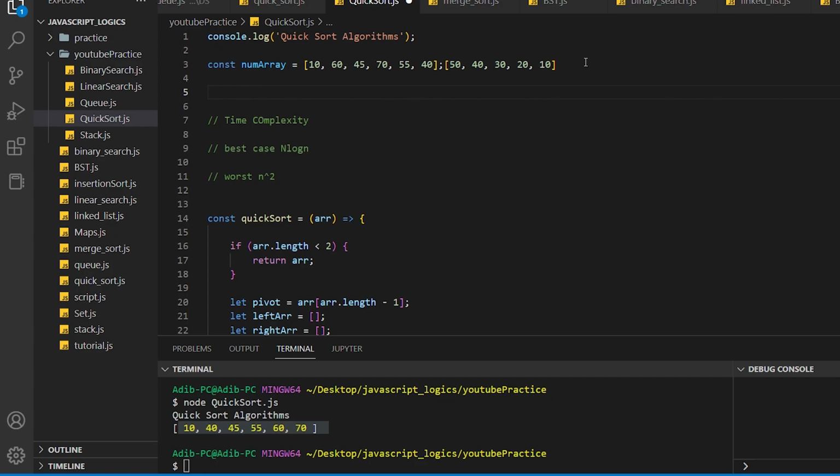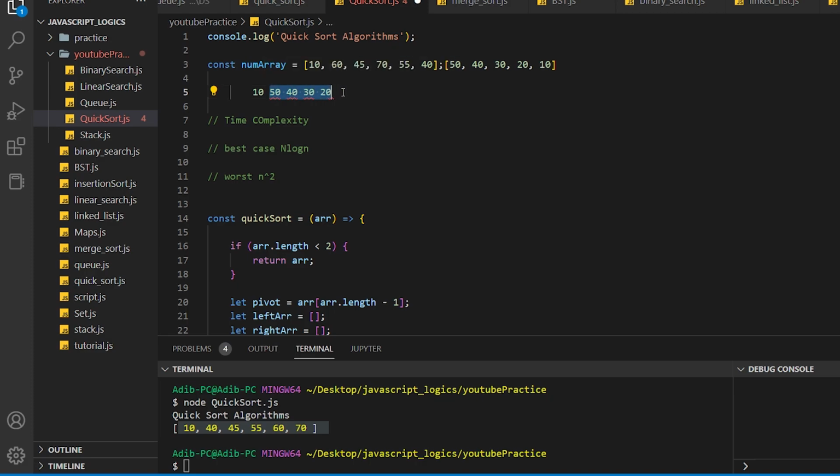So what it does, there is no element smaller than 10. So you have to copy all of them, suppose 50, 40, 30, 20, all the values. So as you can see, we have 10 as pivot. All the values that are greater than 10 are on the right side. Again, you have to just do it multiple times.